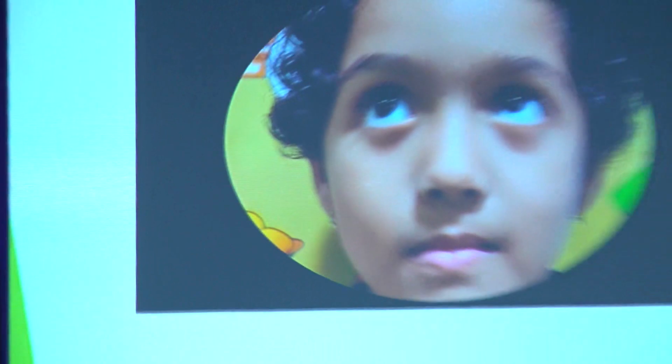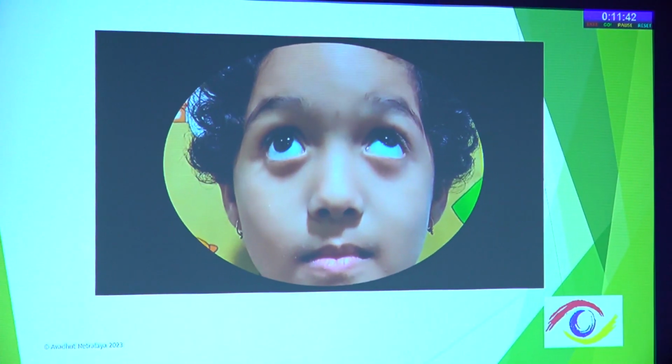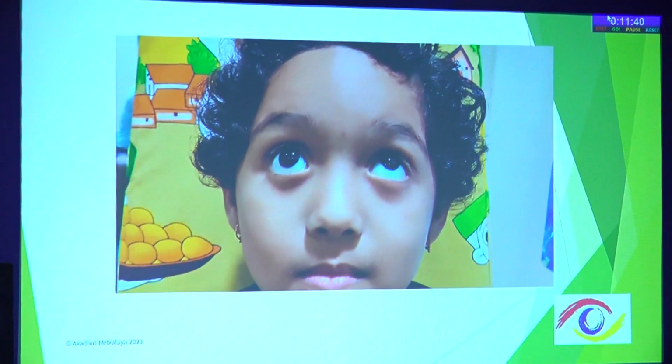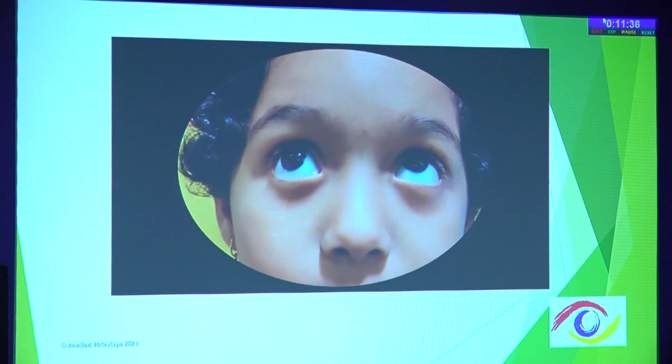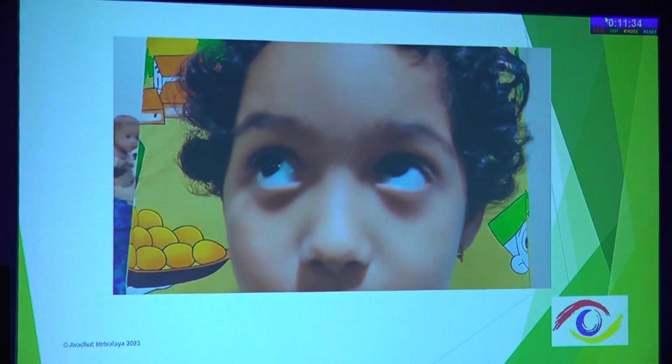So I'll be presenting on Brown syndrome. I'm sorry, because I have to go to another session. So we'll start with the case of an 8-year-old girl. Her parents complained that there was some abnormal eye movement. They were not very sure what it is, but you can see there is some limitation in elevation in adduction in the right eye, and she has divergence excess in the up gaze. In the right eye, it is quite obvious that she has limitation in elevation in adduction.